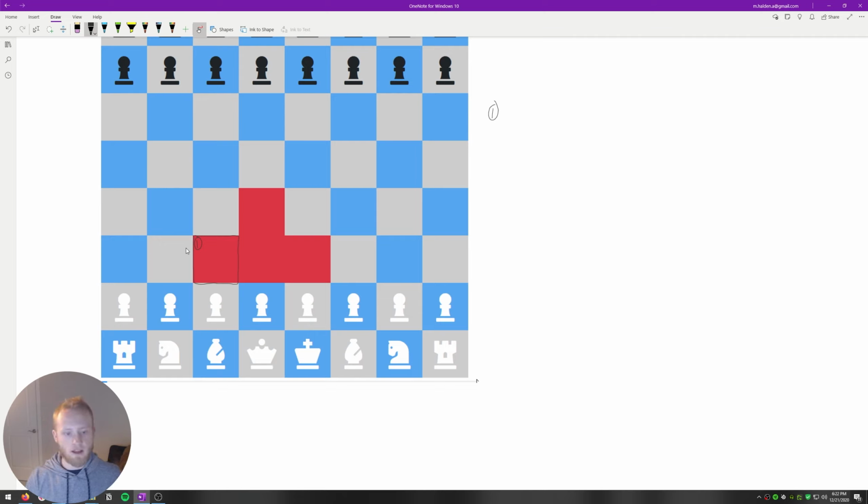It can move there if what? If the square is occupied by dark square or by dark piece, right?